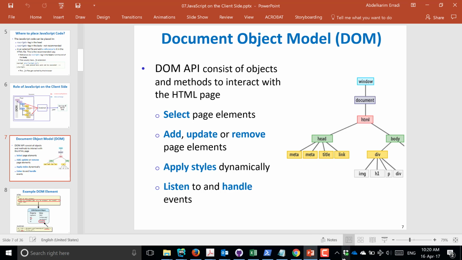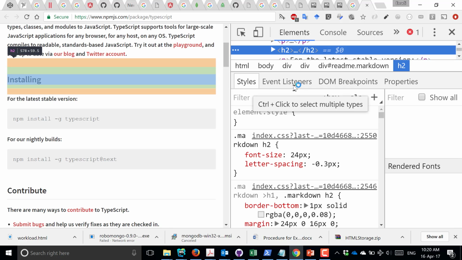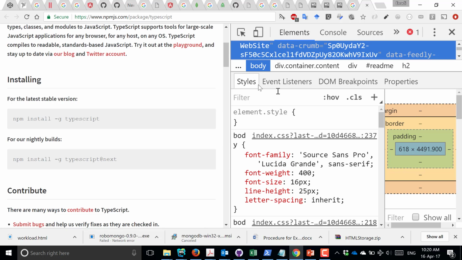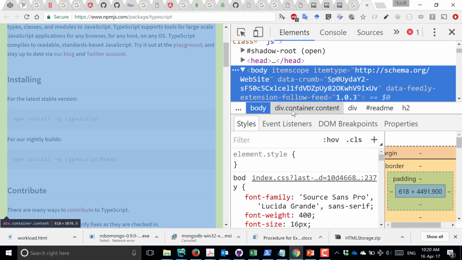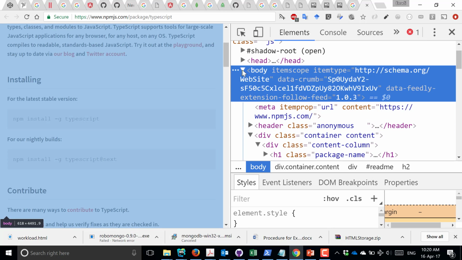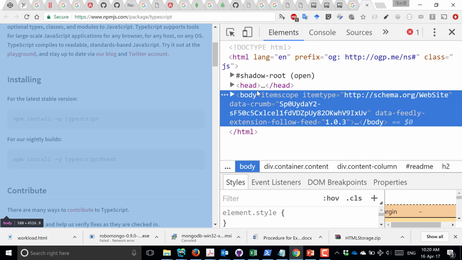So let me just show you this practically. Let's just take this as an example. If I go here and inspect, you can already see even the browser kind of knows that this is kind of a tree structure.